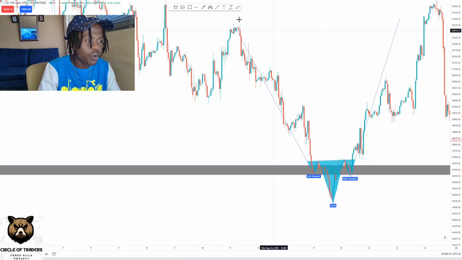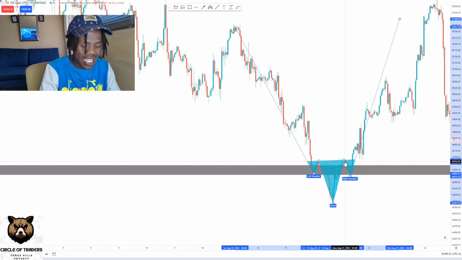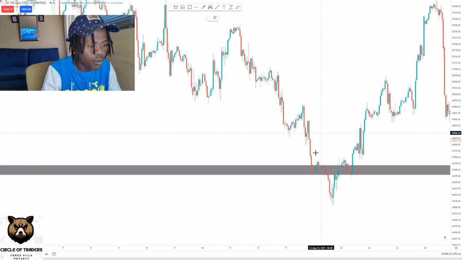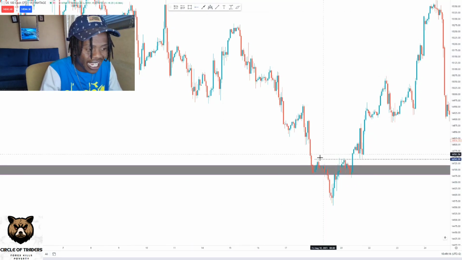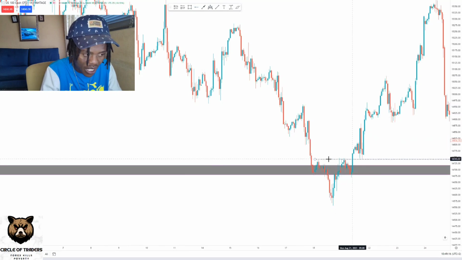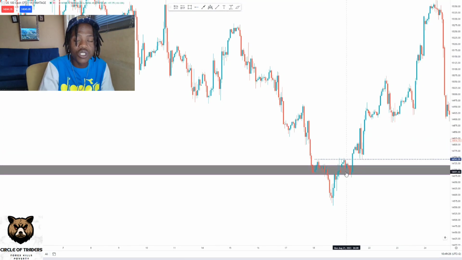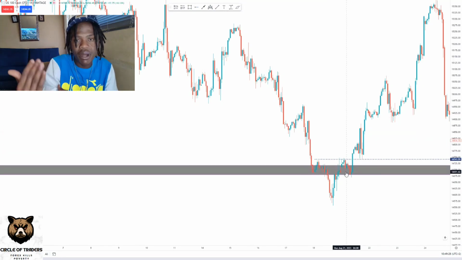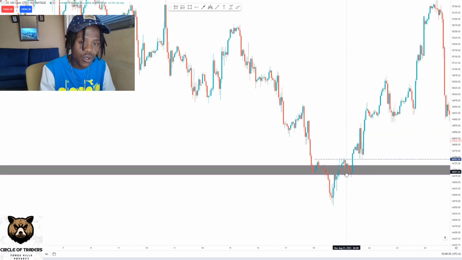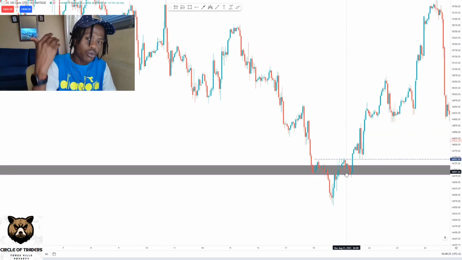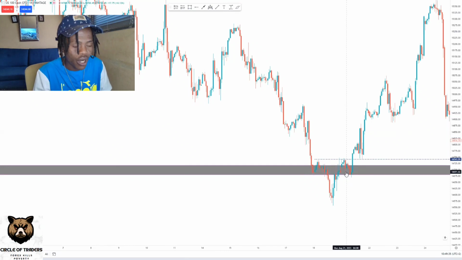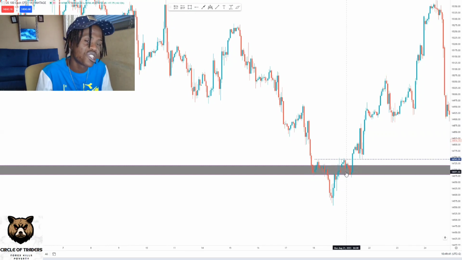The second reason would be what? The second and far most important reason that other people are not aware of is price created some type of intraday highs, right? This double bottom, this double top that we had, price kind of reacted, right? Until we had this break above. So from the head and shoulders that you have, price now had a break above of our neckline. Or when you're looking at this with a double bottom perspective, price broke above our double top, right? So breaking above our double top, that clearly means we need to wait for what? For a retest and look for continuation to the upside.